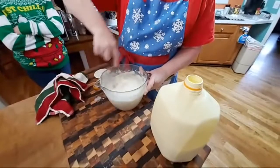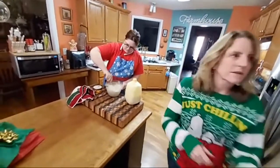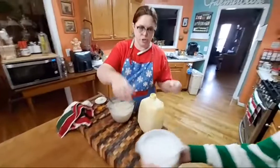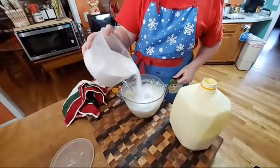Where's your sugar at? Chris, hand me the sugar out of the pantry. That's a good thing about grits. You can always thin them up if they get too thick. And once you get the sugar in them, they actually get thinner too. So remember that. Unless you don't like sugar. And you can just eyeball your sugar.